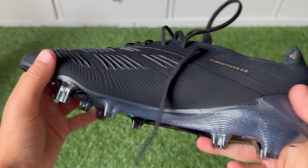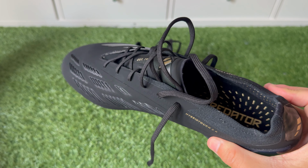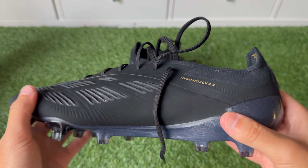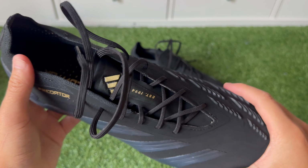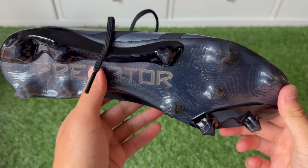Just give them at least one to two weeks of use out of the box, to get used to the boots and for the materials to soften up, before you take them into team training and a match or fast-paced games. That way you're used to the boots and you reduce the chance of small niggles or injuries.